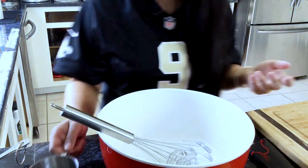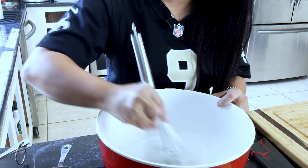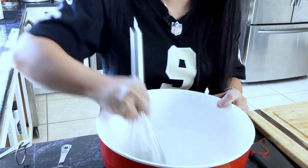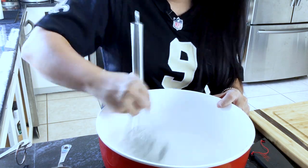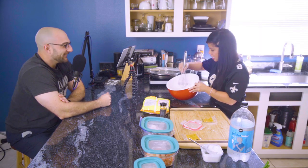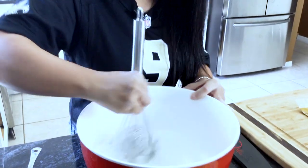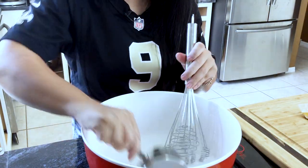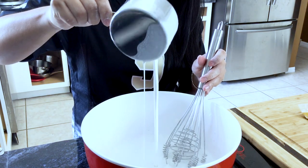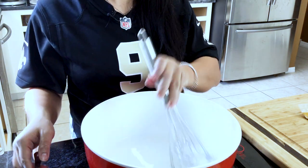In any cooking, you can start with less and keep adding. You don't want to end up with a big bowl of water. Yeah, this is the texture you want. It's really runny, almost watery. That's the texture you want. And then I'm going to add in turmeric.